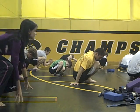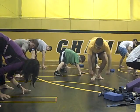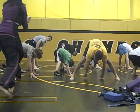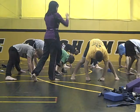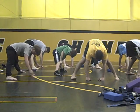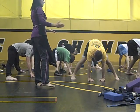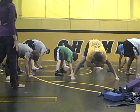Okay, now you're going to come into center. You're going to make your feet parallel, and you're going to hang in a straddle forward bend. Okay? Now your feet are parallel, and the distance between each foot is approximately the length of one of your legs. So don't get crazy wide. Don't be really close. Guesstimate the length of one of your legs, and that's how far apart you want your feet to be. Just grab opposite elbow or have your hands to the ground.